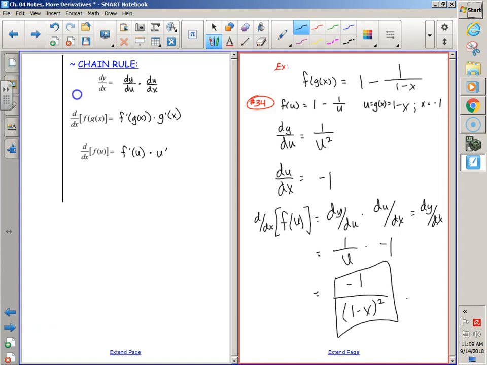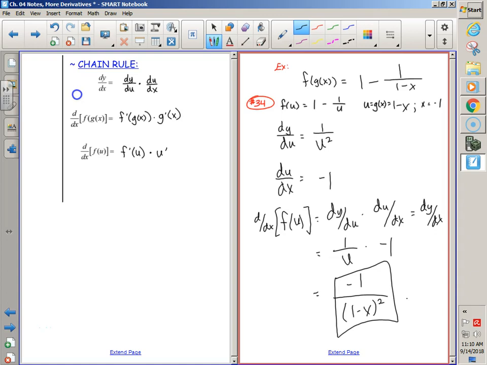Does it work? Yes. Is it the only way? No. But does it work? Yes. It's looking at the outer function only in terms of u, saying who are you apart from the inner function. Looking at the inner function totally apart from the original. And then realizing if you put their two derivatives together, dy du times du dx, differential notation says that gets the dy dx you wanted from the beginning.